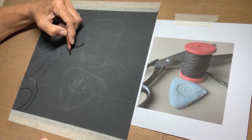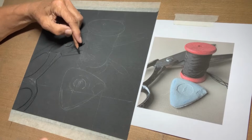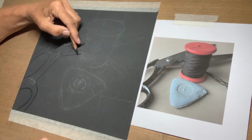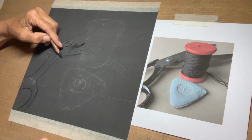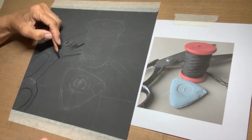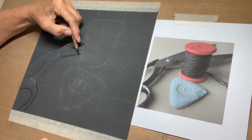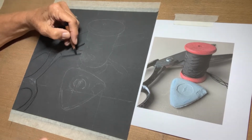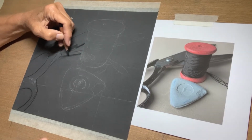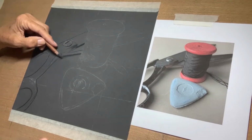I don't always use Faber-Castell. I use whatever's around and the colour that I need. So I'll dip into using Caran d'Ache, to Derwent, to Stabilo, the Carbothello. So it just really does depend on the colour that I'm looking for. But for now, I'm using this. I don't know why I chose such a small, short, stubby pencil, to be honest, because I've got so many of them. I could have chosen a long one, but here I am working away with this short, stubby Faber-Castell pencil, and I'm just tipping in a bit of shadow here.